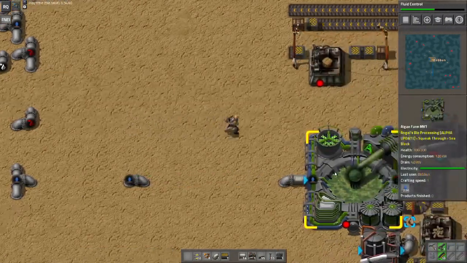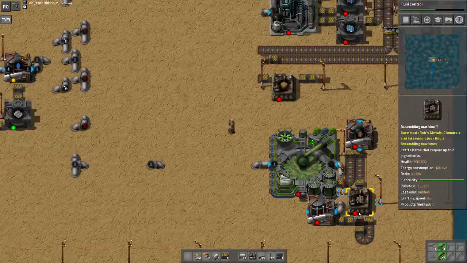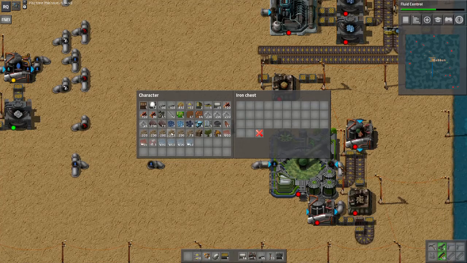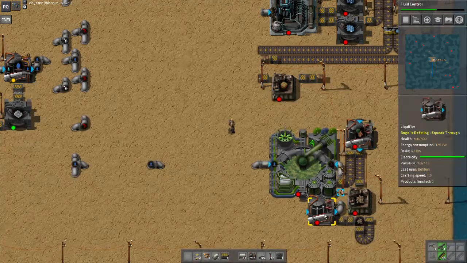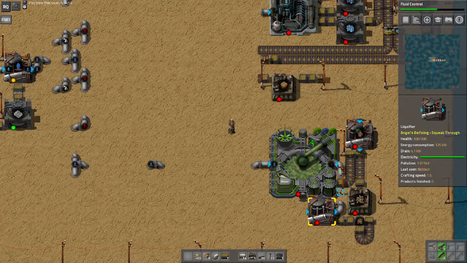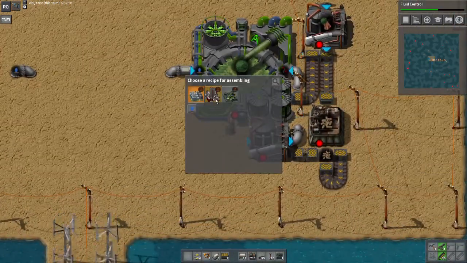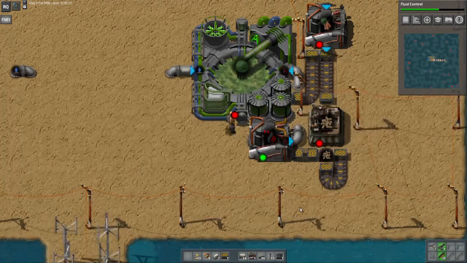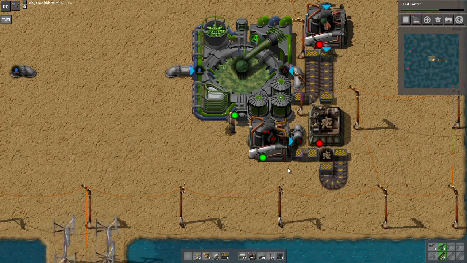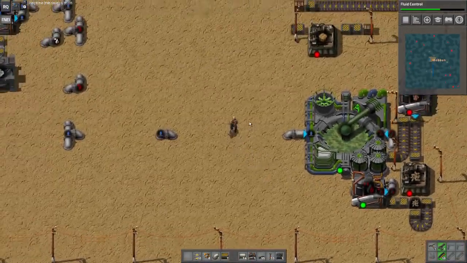okay, so we have that going in there now. Don't have any carbon dioxide running. Let's go ahead and pop all of these pellets in there. And hopefully, I don't have the recipe set on this. Carbon dioxide, right? This one. Okay, so this is sort of running. I'll have to check it again in a minute.